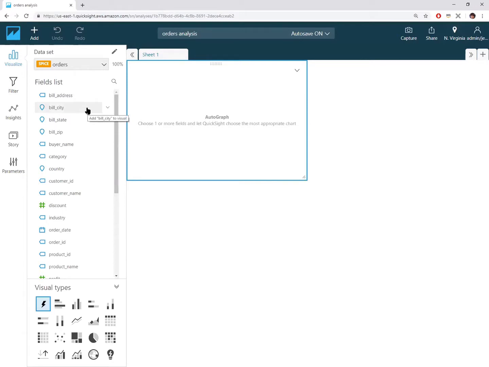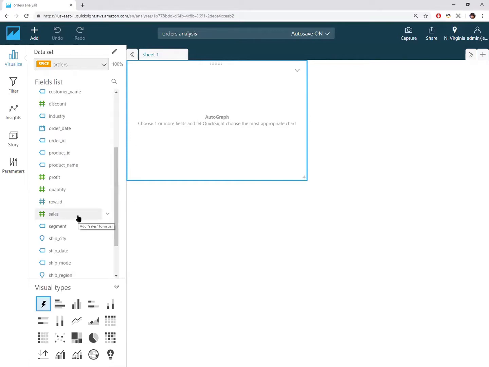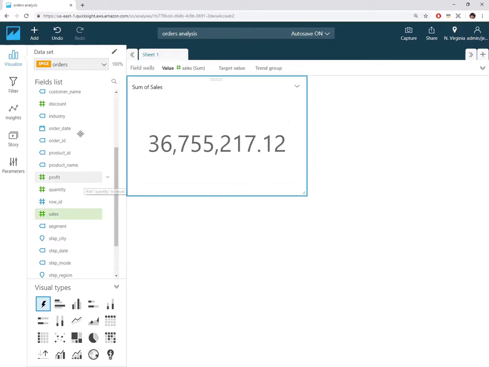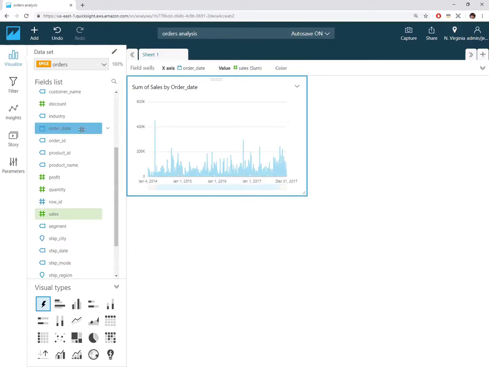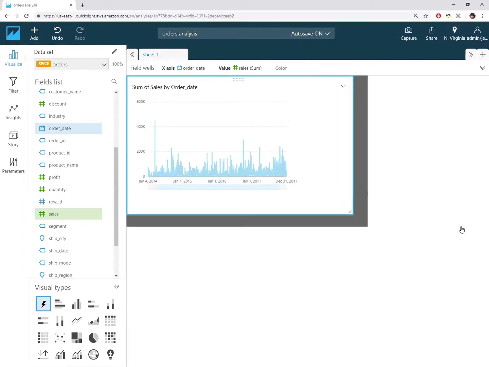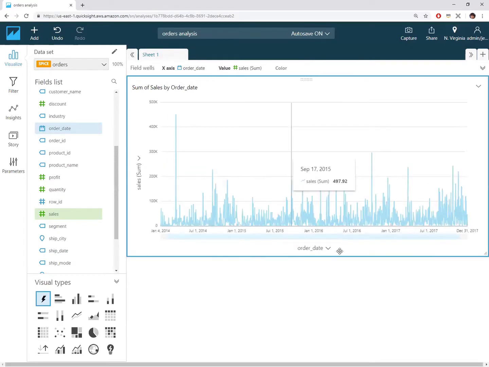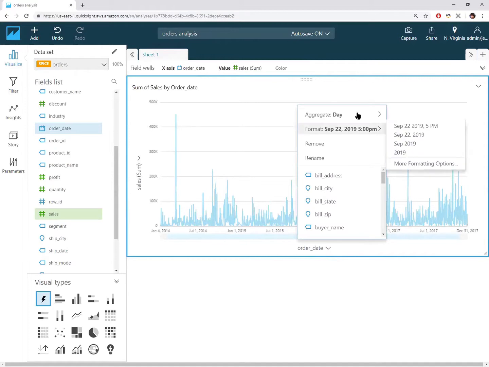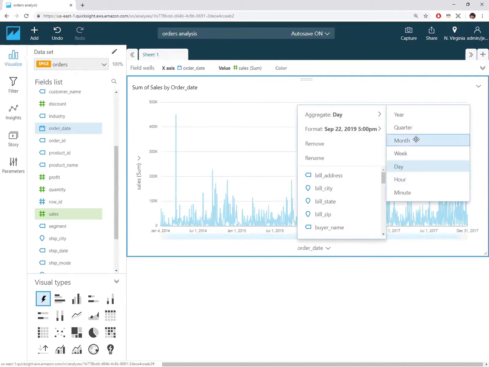This data set happens to be imported into SPICE. It's coming from a Redshift instance. But as I mentioned, all of this new ML functionality works if you want to use direct connectivity as well, so it's fully functional. Let's build one: I'm going to take one of my metrics and see how that's broken up over time. So here I get a little line chart based on my revenue data. If I want to summarize this weekly or monthly, I can roll this up.